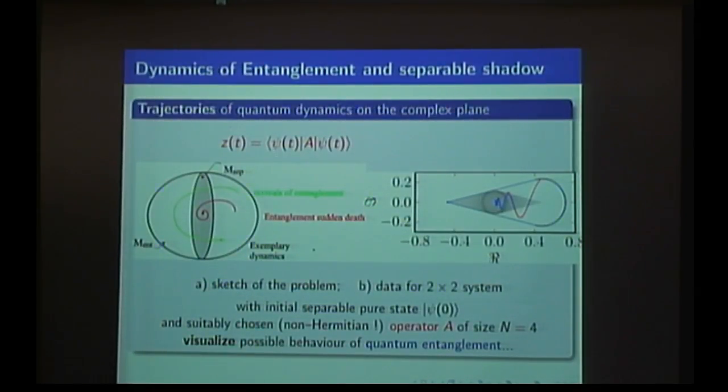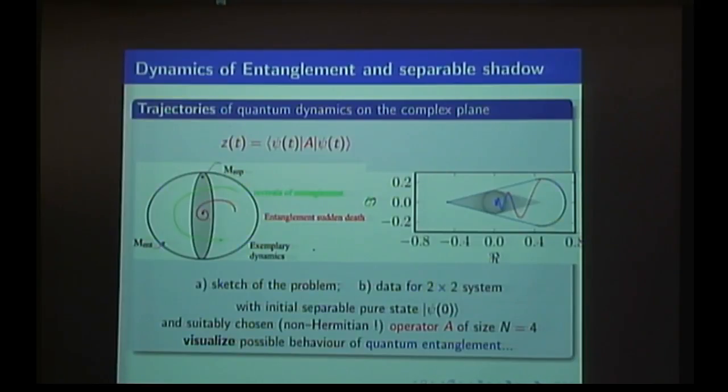for pure states, the entropy is zero. It becomes larger and larger if the state gets more and more mixed. But here there are two effects, which can act independently. The trajectory can go to the center, so entropy increases, and then usually the entanglement goes down. However, if you have a trajectory for which the entropy increases only a little, so the trajectory does not hit the center, it can go out many times.